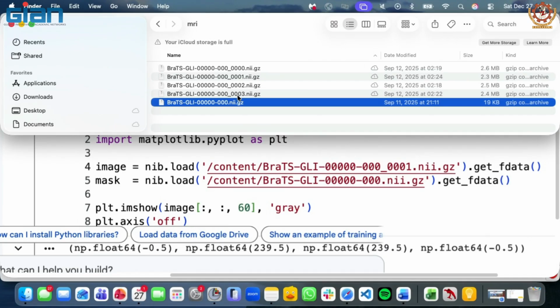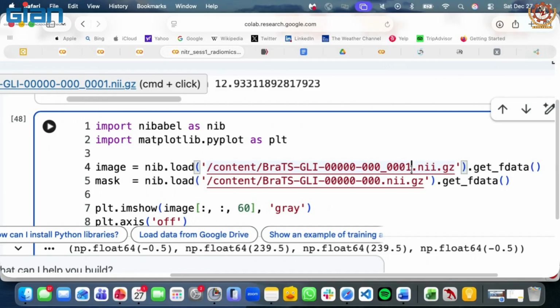So just for this radiomics experimentation, I extracted the features for T1 post contrast, but the features if you upload 0001 will be different, and the features if you upload 0002 will again be different, and 0003 again will be different. So actually, tomorrow I will discuss, so same patient, different MRI sequences, but the same tumor mask, different features.